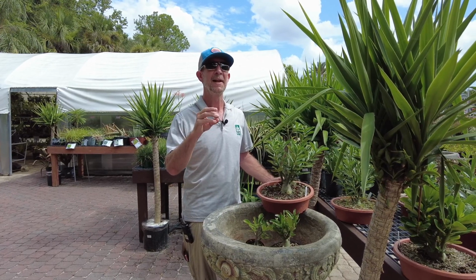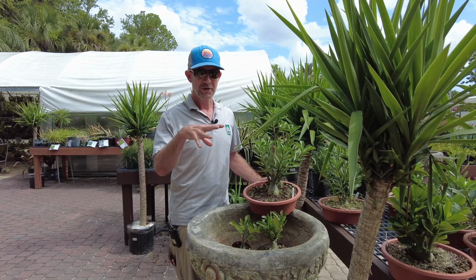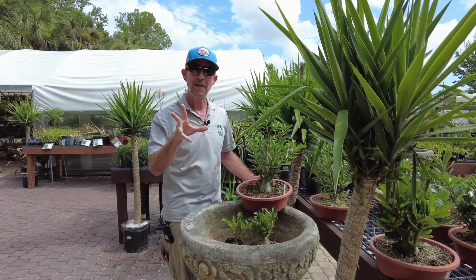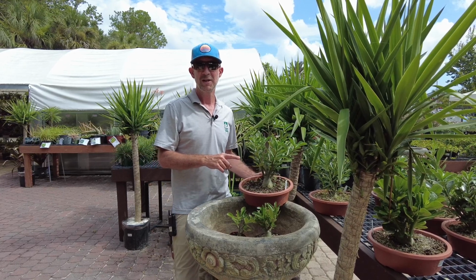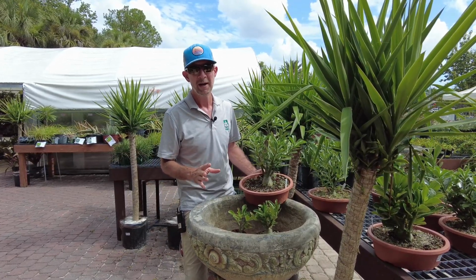There's even some that take on the appearance of black. I have one called the Black Dragon, which the bud kind of starts black and then opens up to a deep red with some black around the tips. Very interesting. You can go down the rabbit hole of desert rose and never stop collecting if you're into collecting plants, because there's so many varieties.